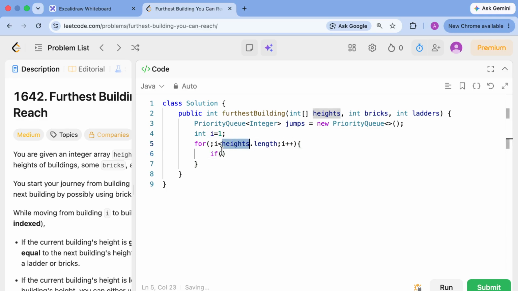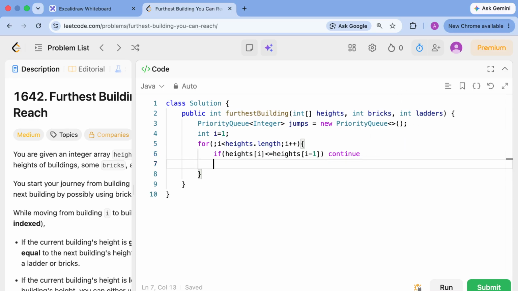If the current height is less than or equal to the previous height, which is i minus 1, just continue. We don't need any bricks or ladders. We can make the jump easily without using bricks and ladders, right?